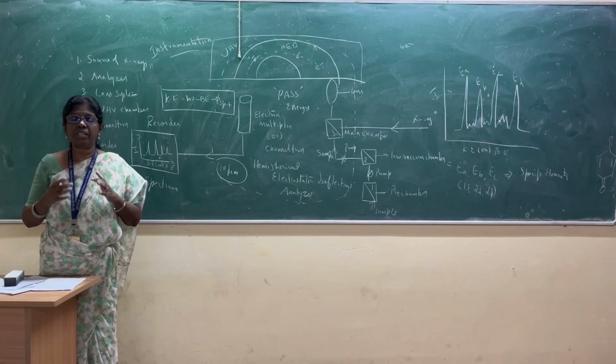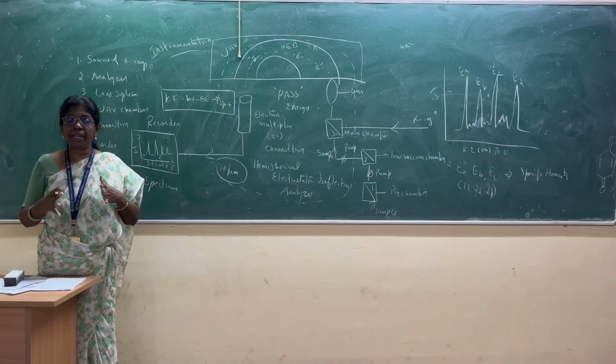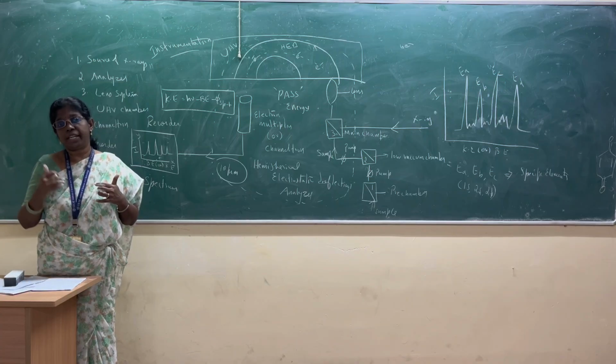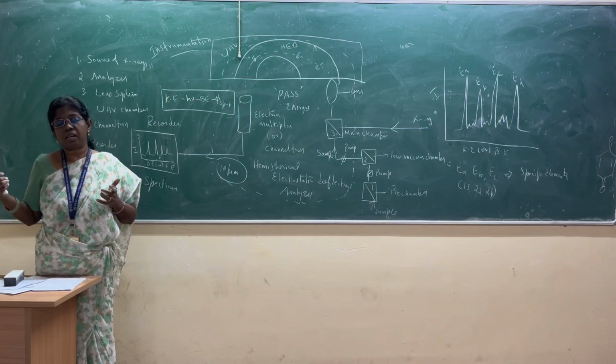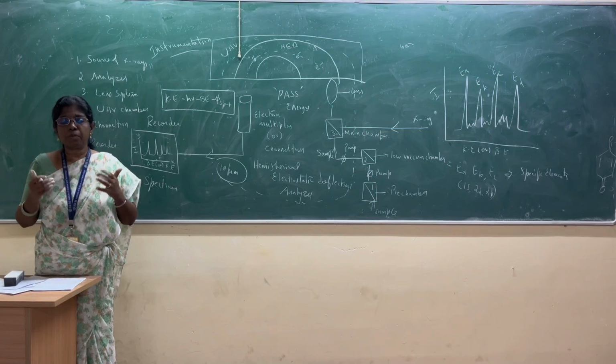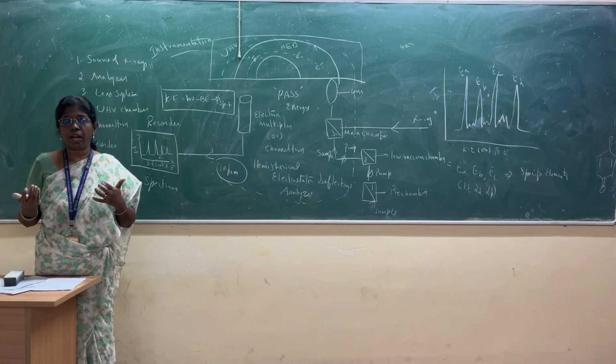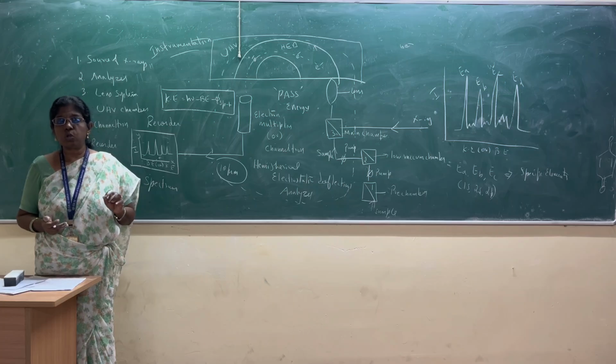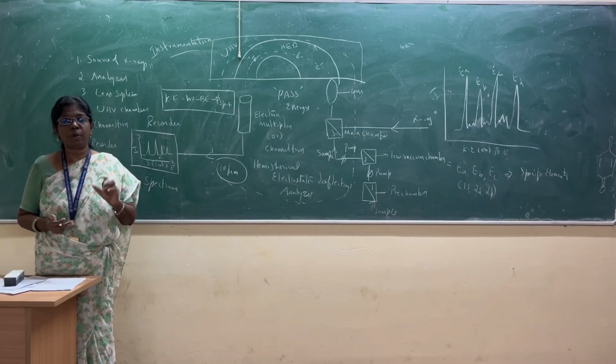The core electron has the highest binding energy. What is the binding energy? The energy required to bind the electron and the nucleus. So binding the electron to the nucleus is the highest binding energy. So more energy is required, higher than the binding energy. That's why we are using the X-ray source. By using the X-ray source, the innermost core electron is ejected out. So that is the basic principle for calculating the kinetic energy of the ejected photoelectron. What relation is used? The kinetic energy is equal to hν minus binding energy minus the spectrometer work function.